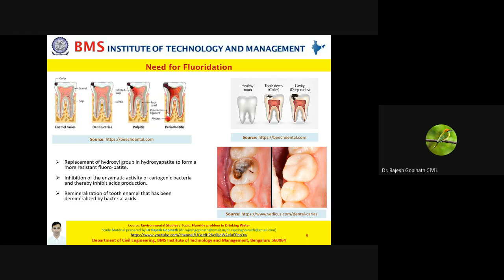At a pH below 5.7, the chemical compound hydroxyapatite, which is your teeth, will start breaking down. All the hydroxyl ions of hydroxyapatite will dissolve in the acids. This is when the damage initiates. This is when the damage starts. And when the pH further falls down, your teeth actually start breaking down in the form of stains and pits in the enamel. So friends, this is actually the medical condition which is called dental caries. That is when the pH falls below 5.7 and the tooth has a breakdown.